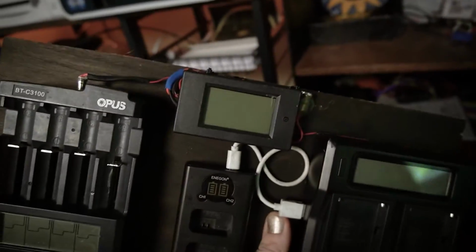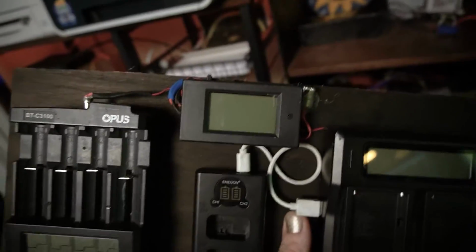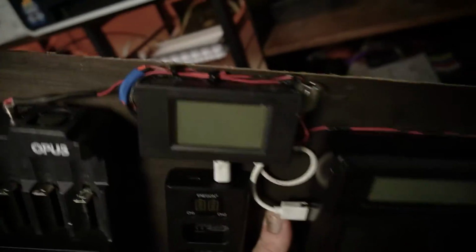Now what I did here was I put a little watt meter, volt meter on it, which I also got on Amazon because you can't get these locally. Buy local first, folks. And then I put a little barrel connector on here.